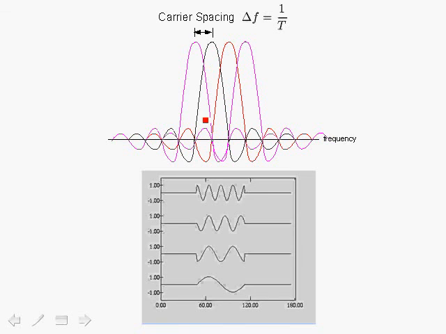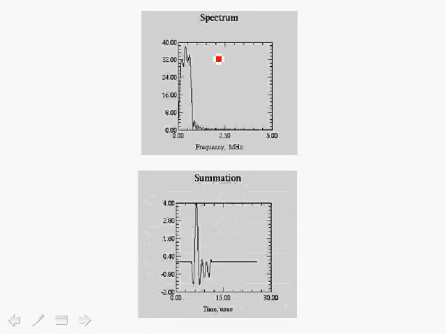If we did not use this sinc function and, for example, used rectangular type frequency responses, then we would have to separate them by the width of the frequency response, and it wouldn't be as efficient as actually using these sinc functions. Let's go to the next slide and see some of this in the time domain.